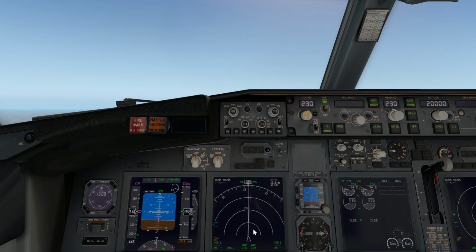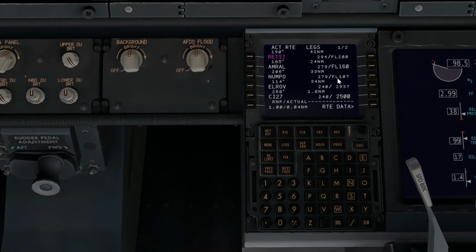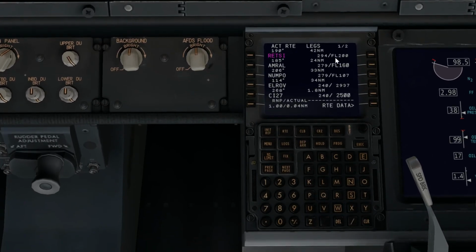So you can see that we are quite nicely following the waypoint direction. The height is now increasing to our operational height of 20,000 feet, which it should reach by waypoint Retsea in 41 miles.